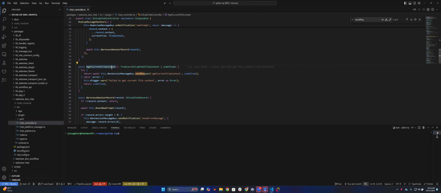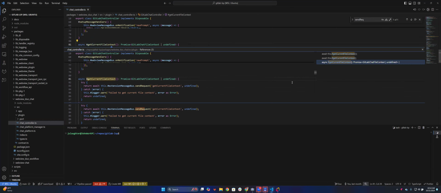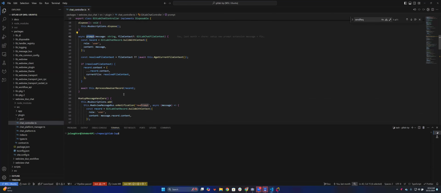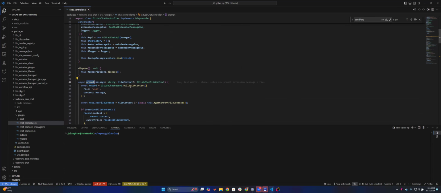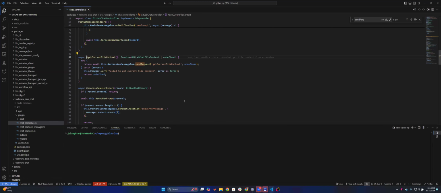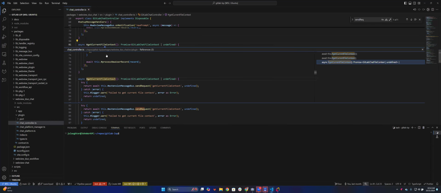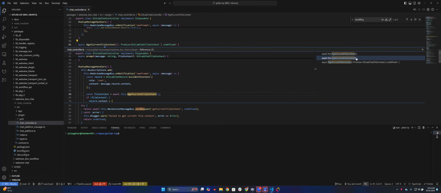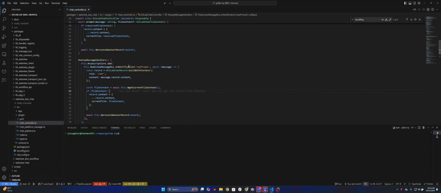This is the current behavior in the VS Code extension when we grab context, but we can actually see where this happens. We set up our message handler, and we say, when we get a new prompt, this is coming from the WebView.